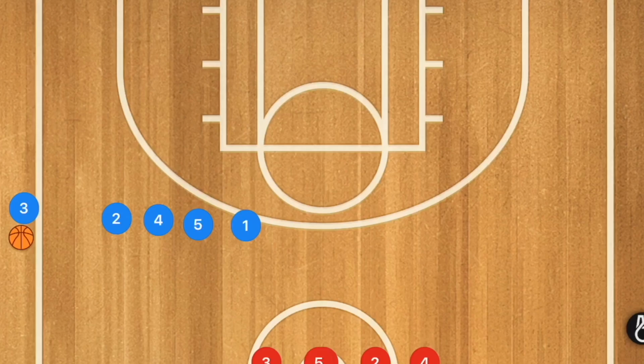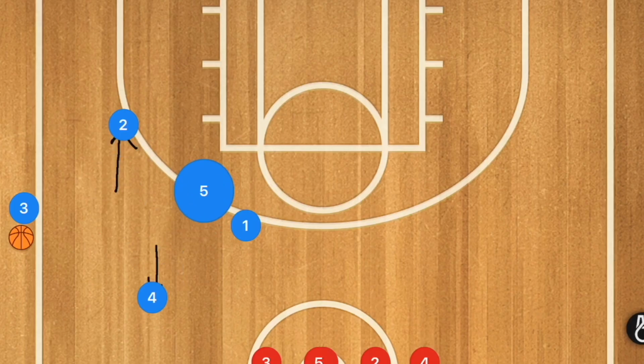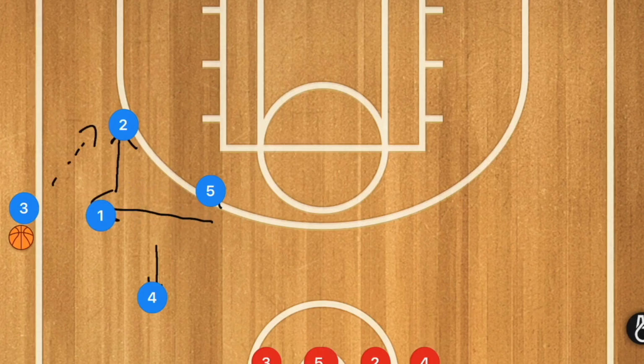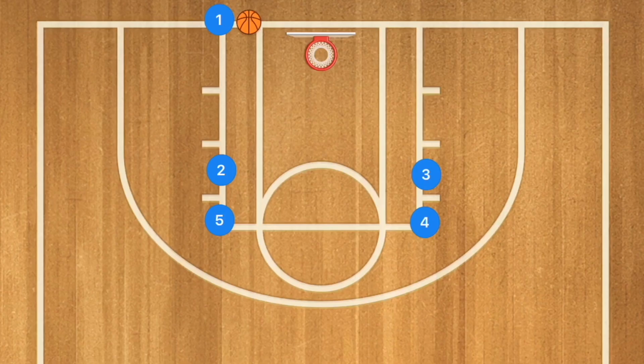For our sideline inbounds, we will have player 2, in this case the front player, going towards the right side. Player 4 is going to be going towards the left side. And then player 5 is going to be setting a screen on player 1's defender, and player 1 is going to be cutting towards the basketball. Player 3 will have 3 different options. He can either pass to player 2, to player 1, or to player 4. I hope that those 4 inbounds plays help your team win more games.